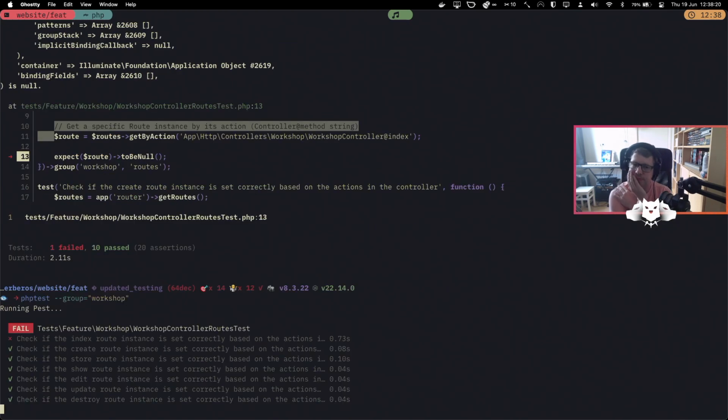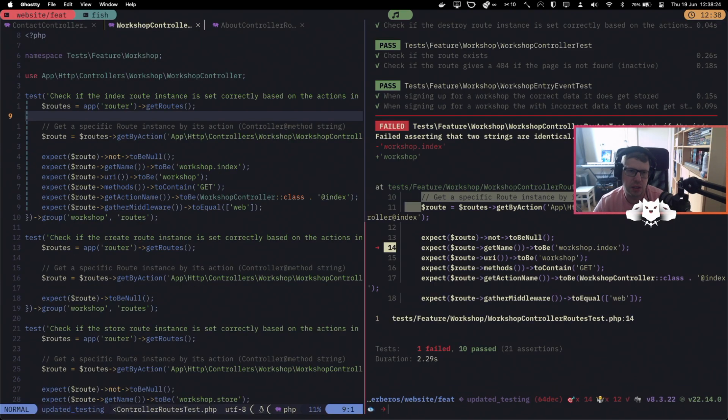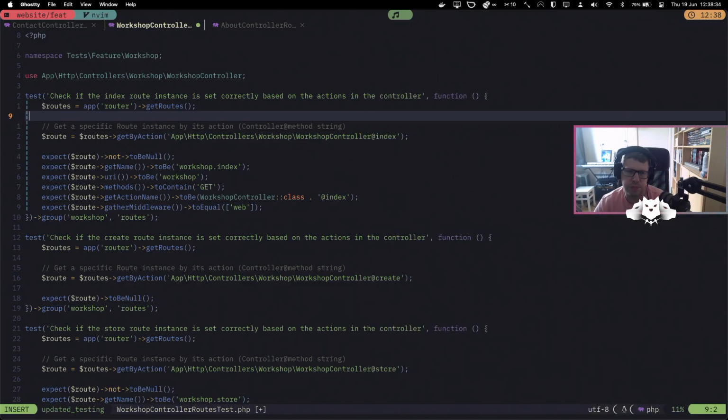That should work. Oh, it's not workshop.index. That's not correct.